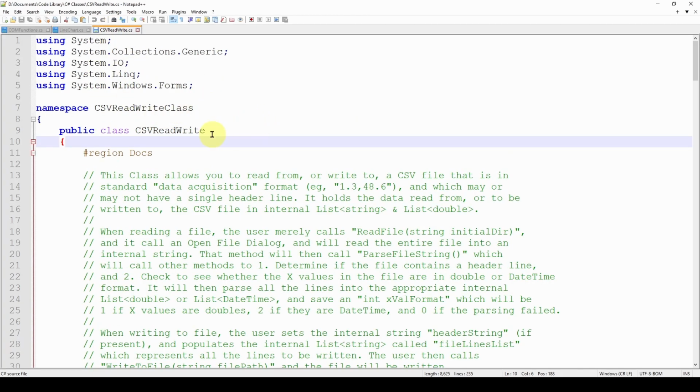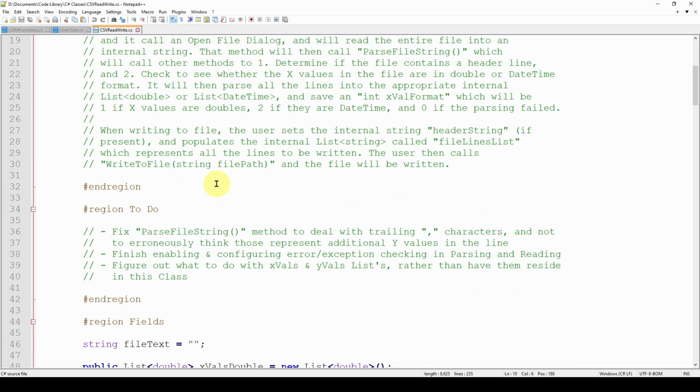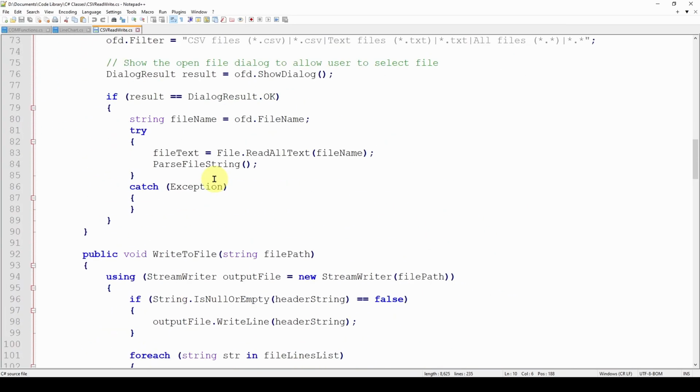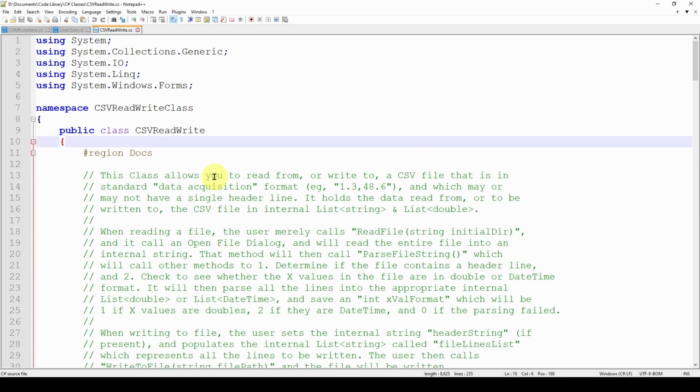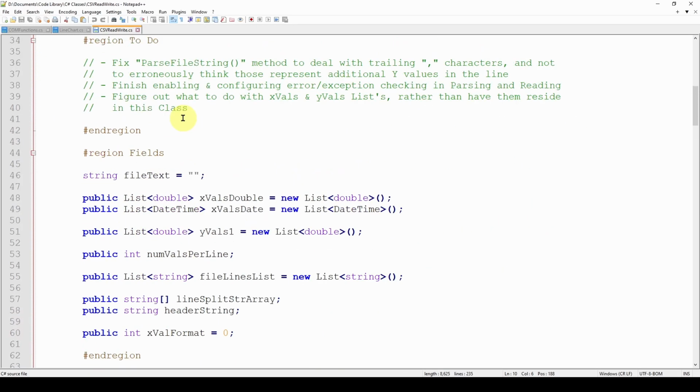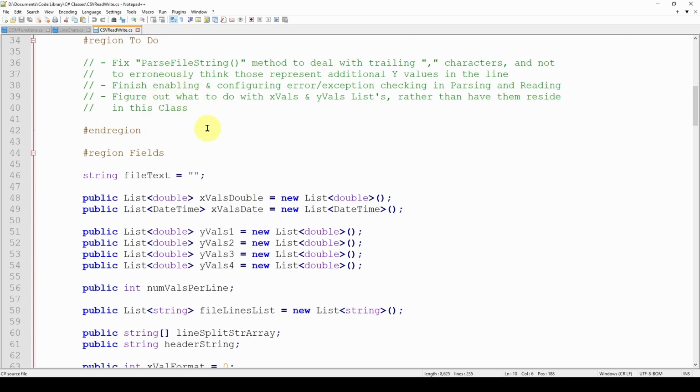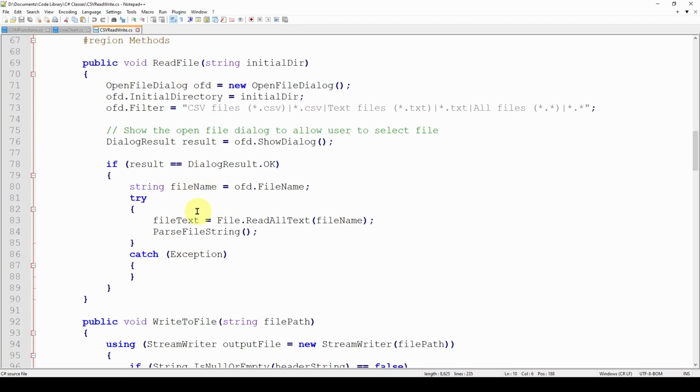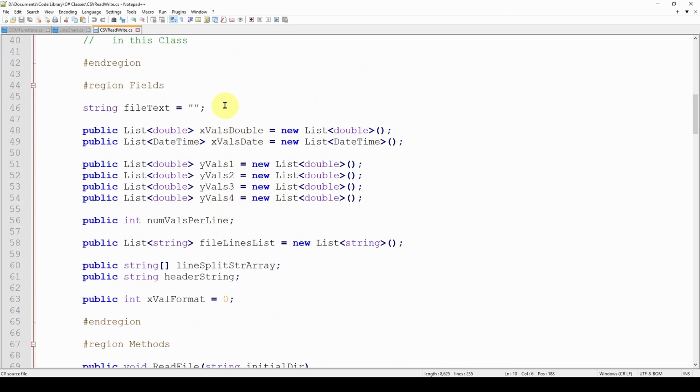Same thing if you're accessing files, like CSV text files. Here's a class that does a whole lot of that, opening and closing files and accessing them and parsing the CSV. So it would be nice to have this code somewhere that you can readily access it. You can look at it and see what it's doing and bring it into your C# Visual Studio Windows Forms application. So the first way we're going to talk about is basically what you see here.